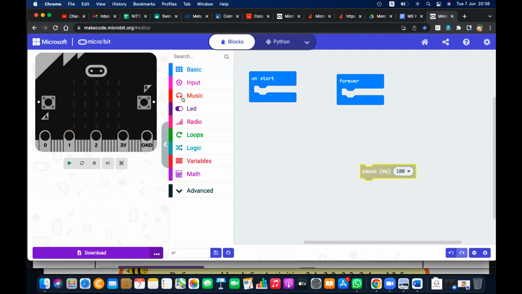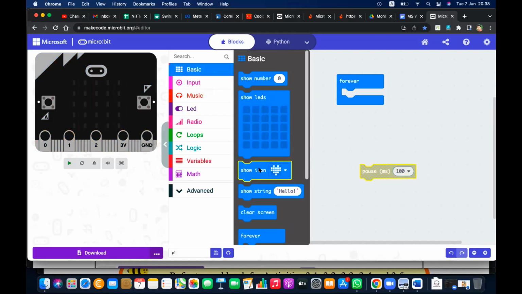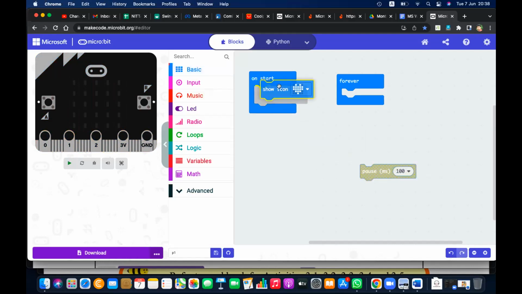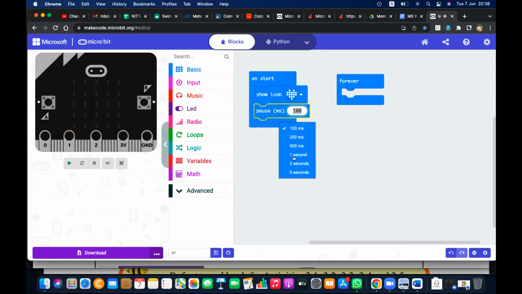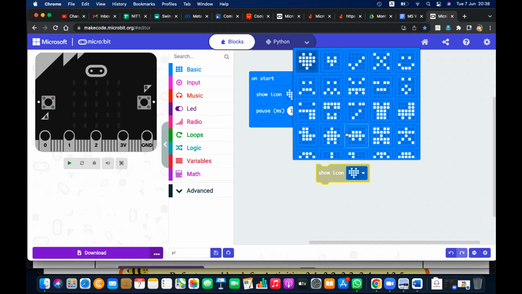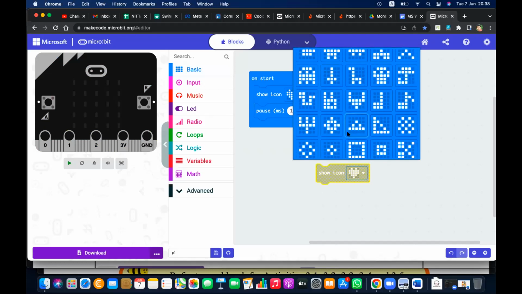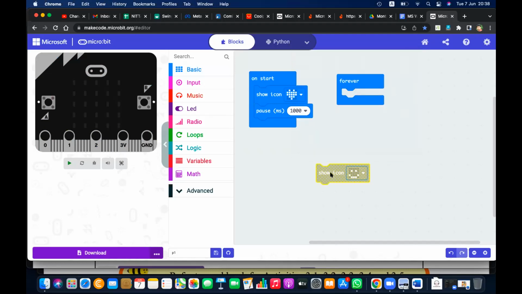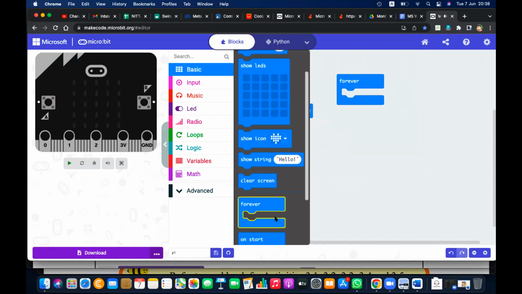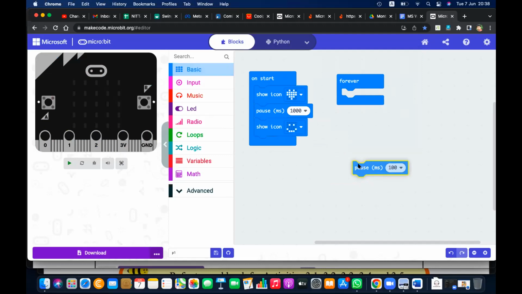Okay, let's do something. I want to show the heart icon and wait for 1 second. Then I want to show another icon, which is the smiley face. Then again, I need to wait another 1 second. So you can code like this.